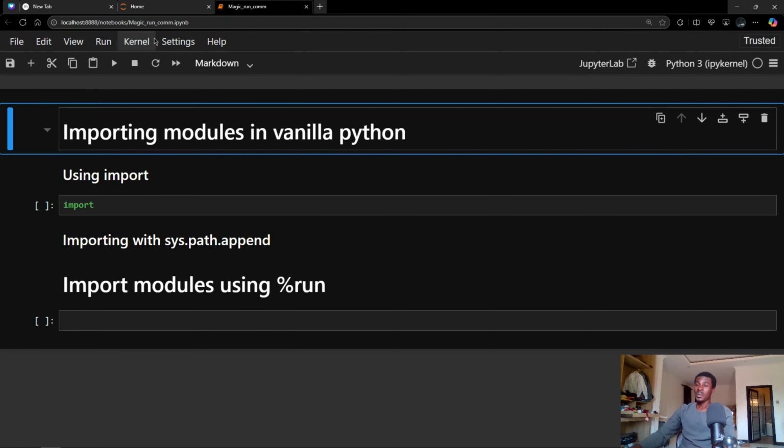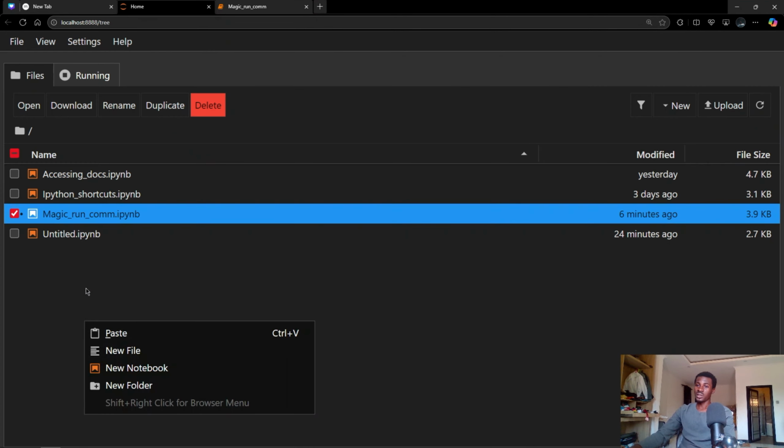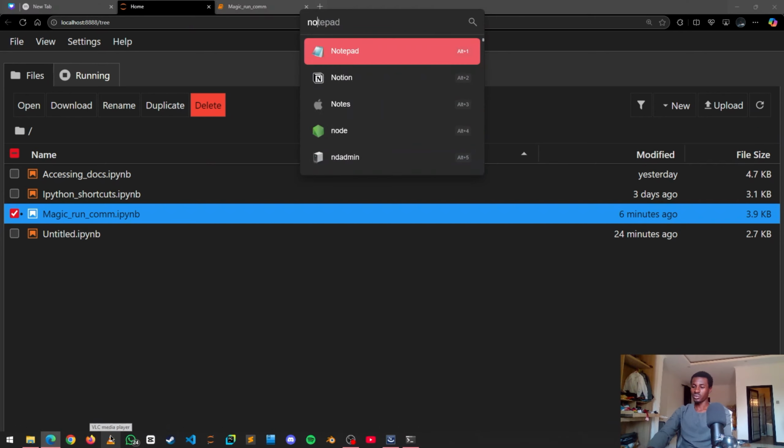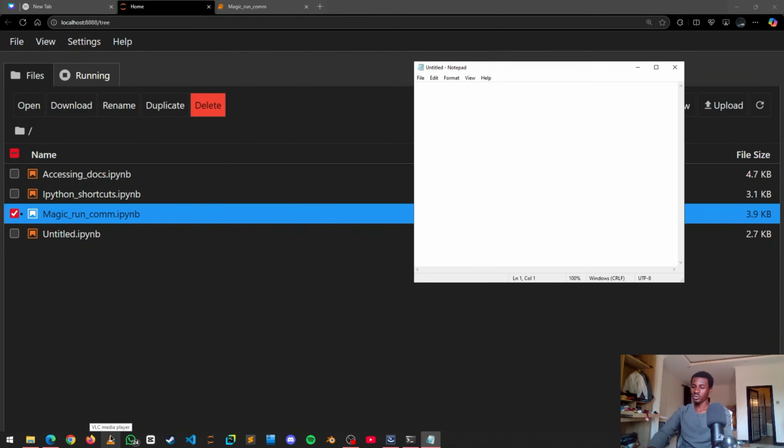Yeah. So let's create a file in there. In fact, let's just open Notepad and do this in Notepad. So again, we are just going to create a simple square function that squares a number. 1, 2, 3, 4 is how many spaces you should add. You can add as many spaces as you want.